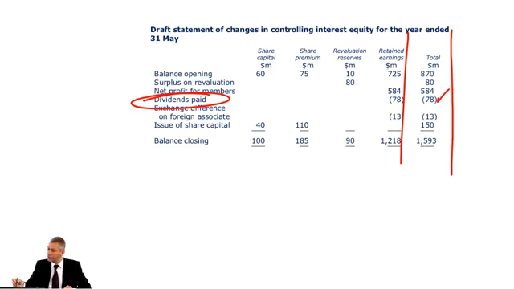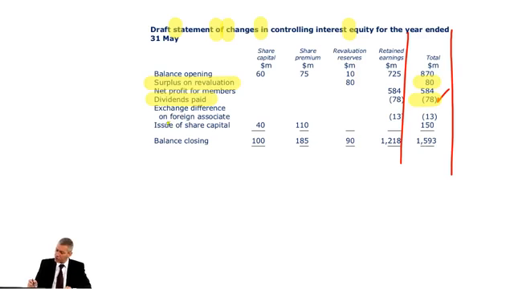So it's called a SOCI because it's a, where is it now? Statement of changes in equity. There you go, statement of changes in equity. SOCI. And as you can see in the SOCI, we've got 78 for the dividends. But we also have, a bit old-fashioned that, isn't it? Surplus on revaluation, a revaluation gain of 80 and an exchange difference on the foreign associate of 13 and a sausage. So we're going to bring those two further pieces of information into the mix.